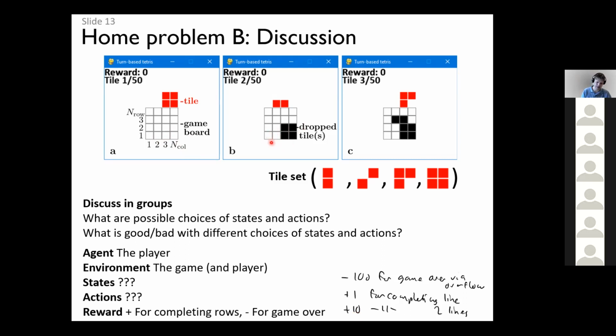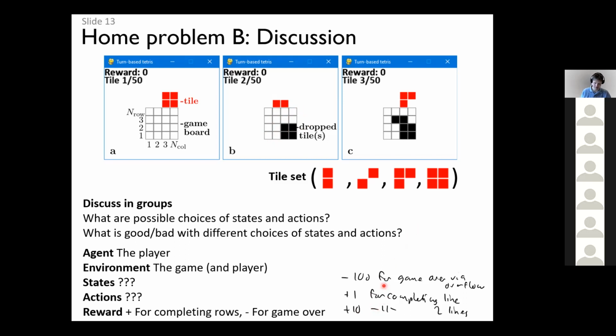And that means that you need to build up some structure on the game board to make it more likely to be able to remove 2 lines. But at the same time, you don't want to build up too much structure, because then it's hard to place the tile. So it becomes some kind of a trade-off problem where you need to build up structure while keeping it small enough to minimize the risk of having an overflow. So that's a more interesting problem compared to just removing lines as soon as you can.